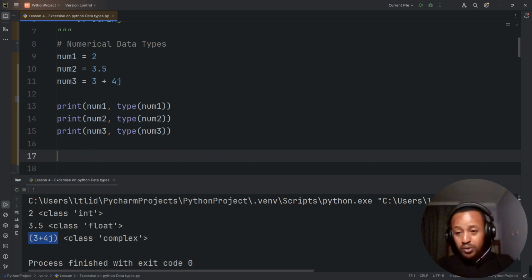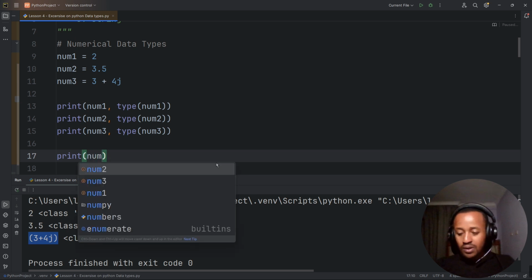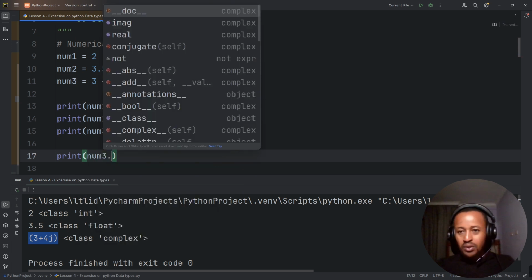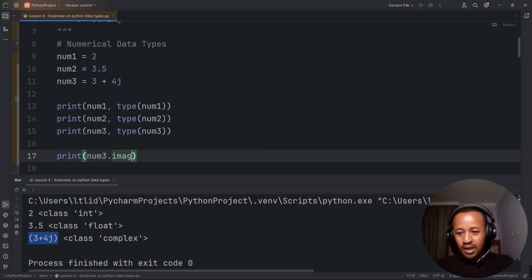And also you can print out a specific part of the complex number, like the real part or the imaginary part. What you can do is call out that complex number, you do a dot, and if you say imag, then it's going to print out the imaginary part.